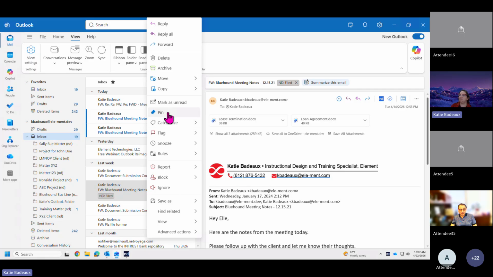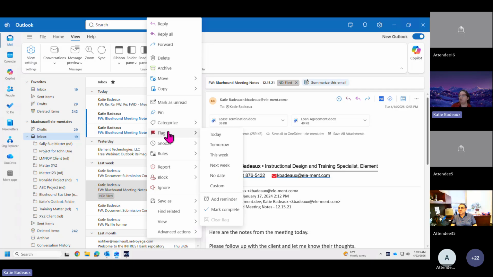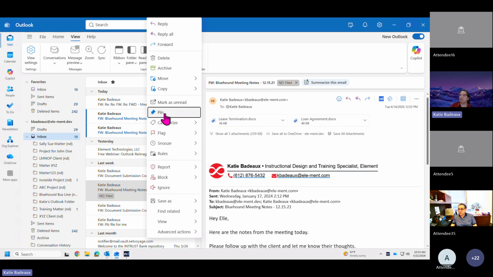One thing that you can do that is exclusive to new Outlook that I've played around with and kind of like is this pin feature. So let's say you have a conversation or a message that is really important and you don't want it to get lost in your inbox because you just get inundated with emails during the day. Traditionally, we would use flags, right? And it helps it be more visible in your message list. And flagging is still available here, but this pinning is new.